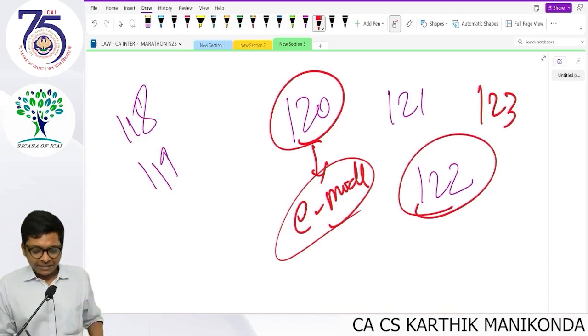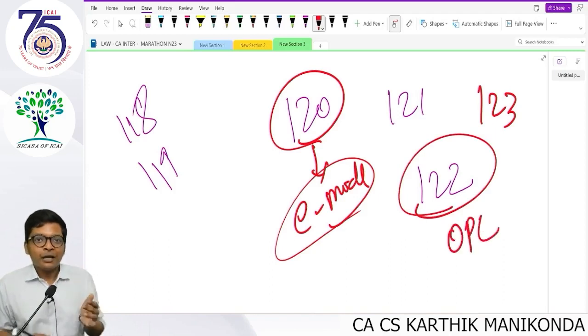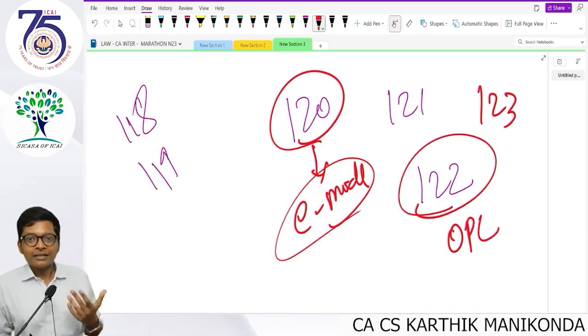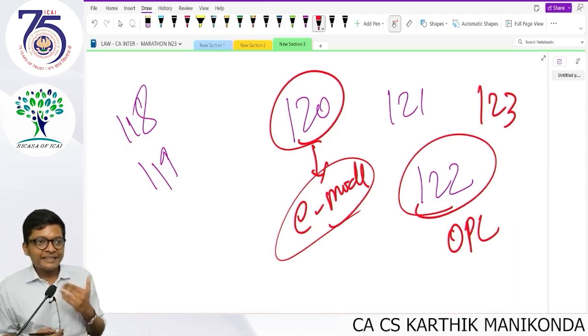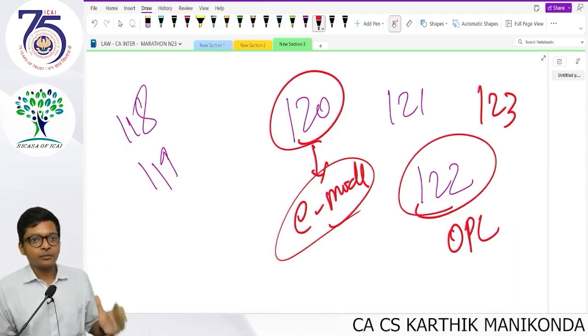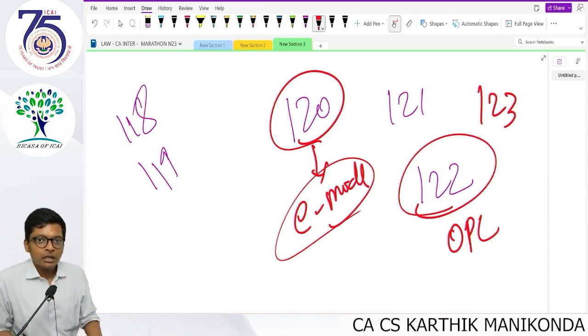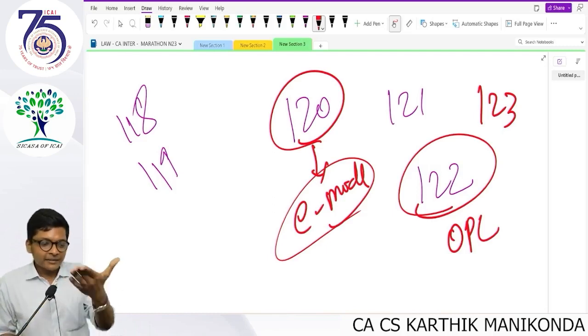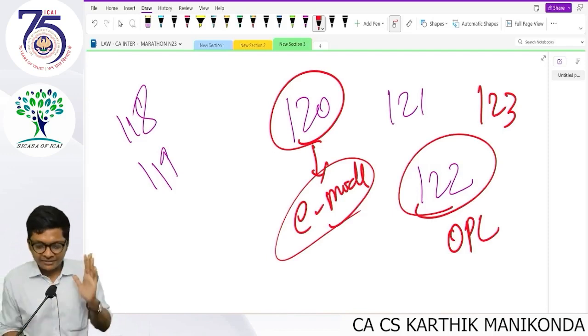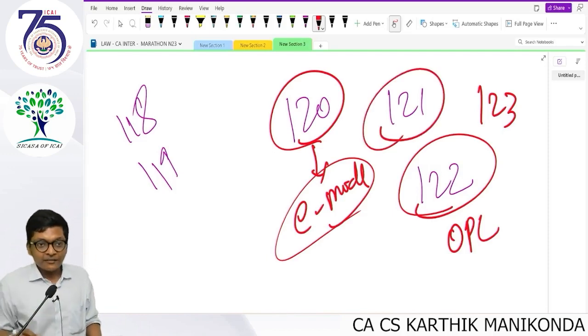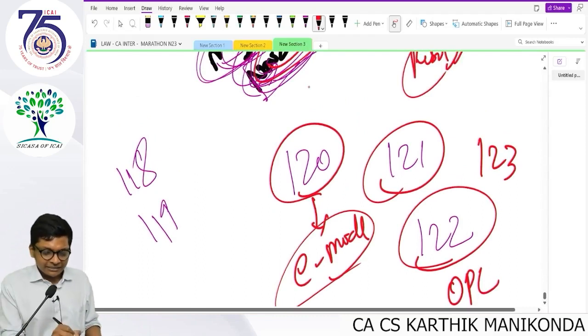This chapter is not applicable to OPC. How OPC will keep a meeting, sit there, raise hand, come here, tell yes. Will it keep running? No. So for OPC, AGM is not applicable. If he wants to pass a resolution, he has to pass a resolution sent to himself. That's what is given. They are saying that the members should send the resolution to the company. He will write the resolution, send it to himself. That's it. 122.